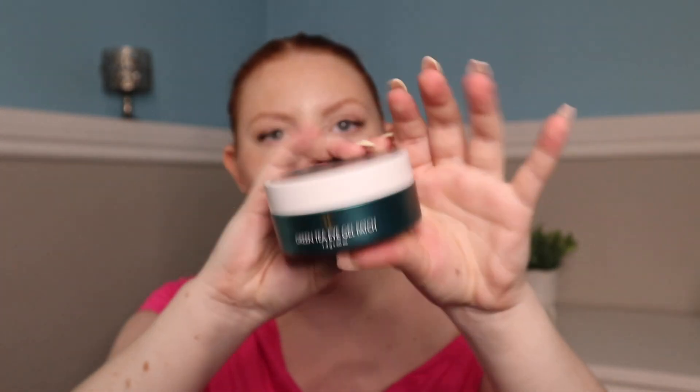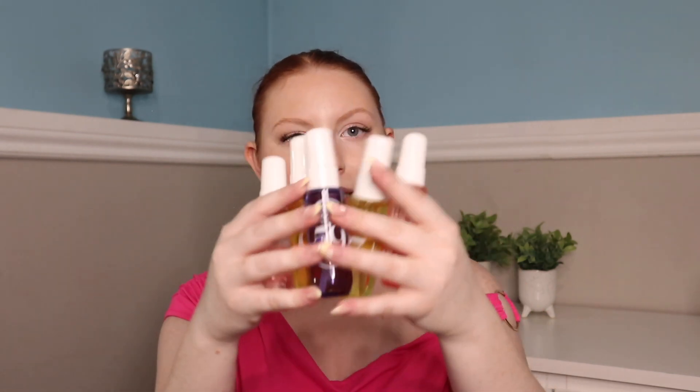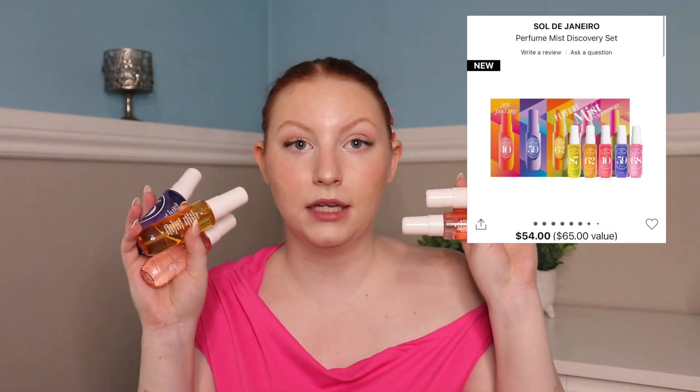I went to an Asian market and this really stood out to me — it's the J.Gin Green Tea Eye Gel Patch. There's caffeine in it, which really helps. It has a bunch of eye masks that brighten my under eyes, and I love it especially on a self-care night right before I go back to work. It really makes the eyes look so slay. I've used them about four or five times and they're still full to the brim.